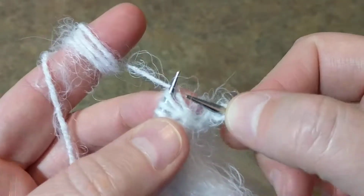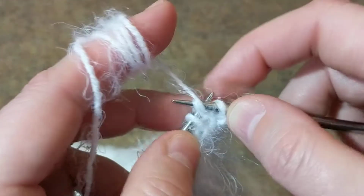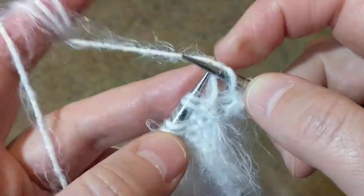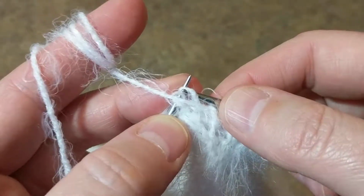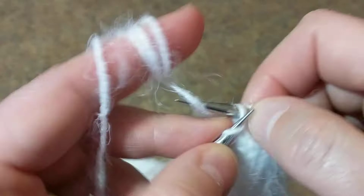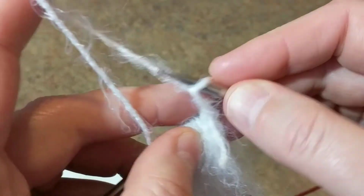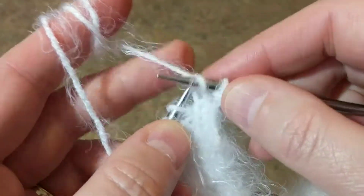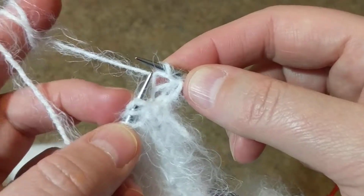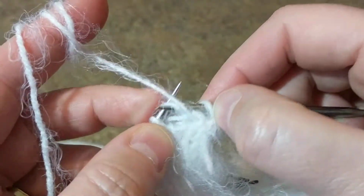So slip, knit. Don't ever knit the purl stitch. If you knit it, then you won't have that double knitting texture. So please be cautious about that. That is very, very important. Slip, knit. I'm just going to knit the last one. Okay, slip. Did I knit that? See, I knit this one. Oh, be very, very careful. So slip. Thank God I saw it.